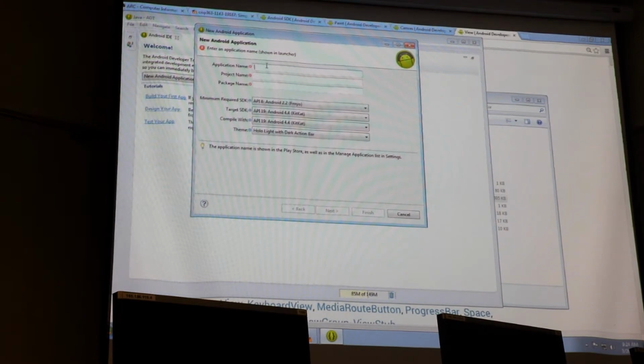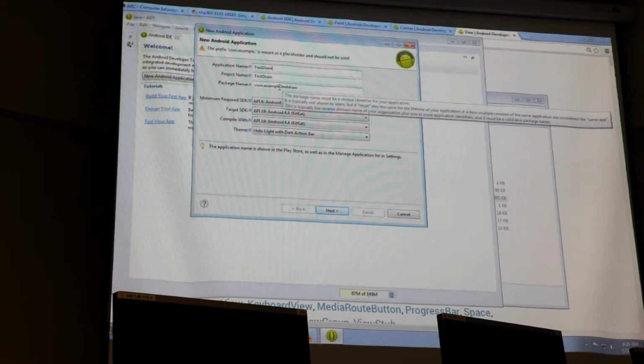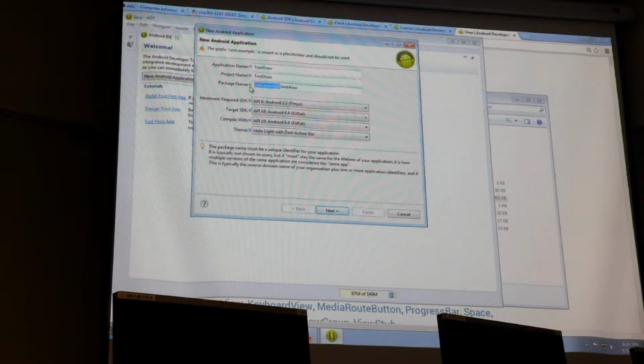Okay, let's go ahead and get started with a test raw, 2D. Can you guys read it? Should I change the resolution? Cannot read it, right? Okay, I'm going to change the resolution.